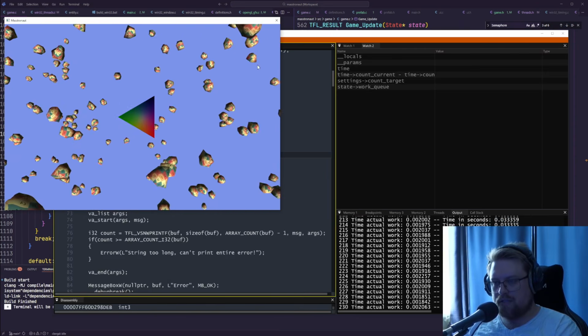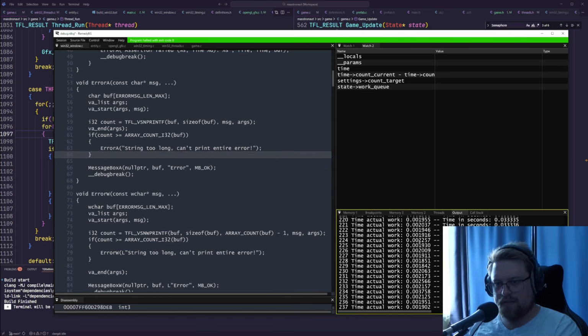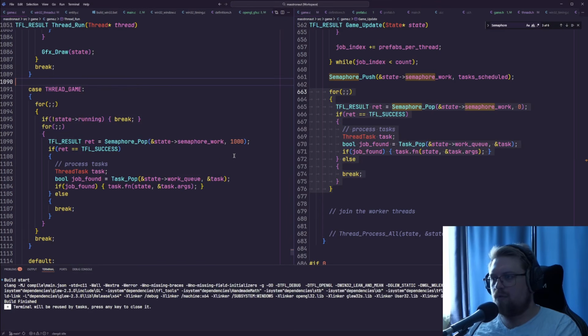So yeah, now you can see it's faster. Or barely faster. I wonder if I'm just not using enough objects to see a difference.